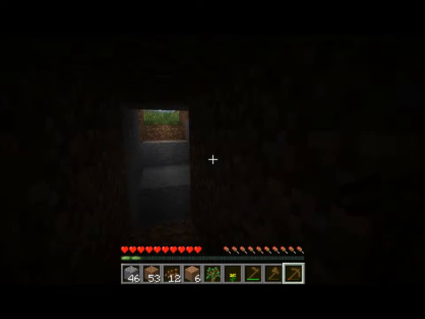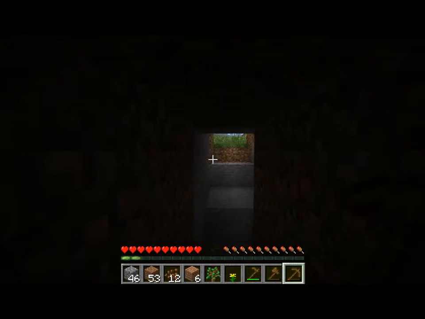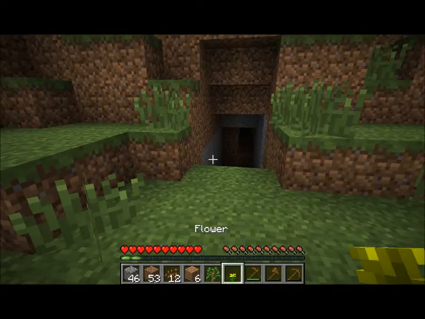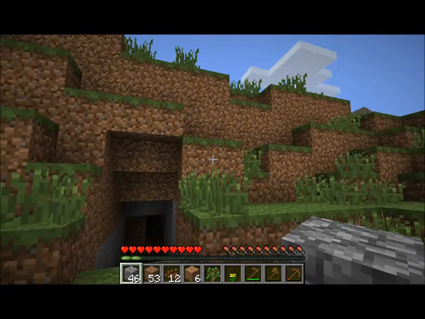So, with that being as dark as it is, I'm going to go and find or make some charcoal here, or even find some coal. But first, we're going to use a small amount of cobblestone to hopefully make a little entrance here.